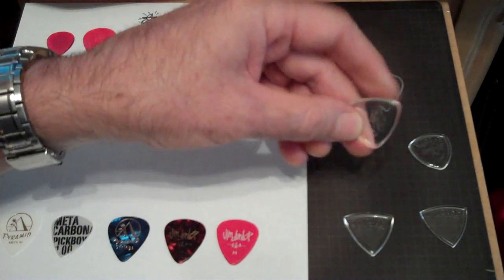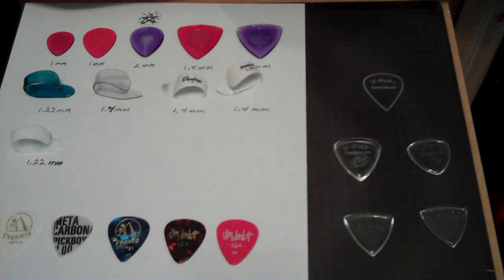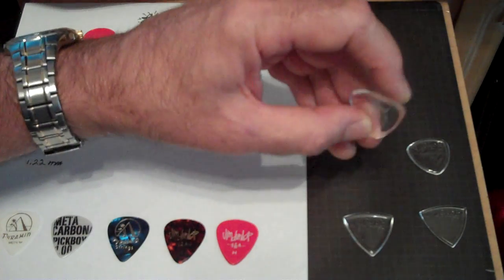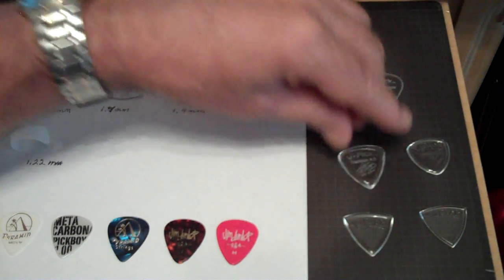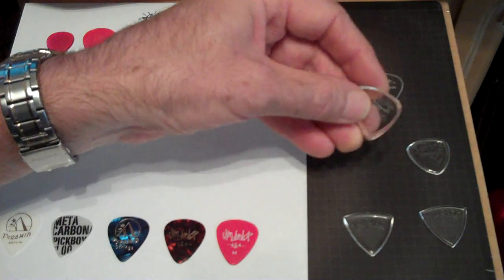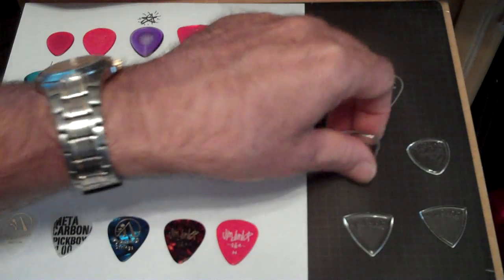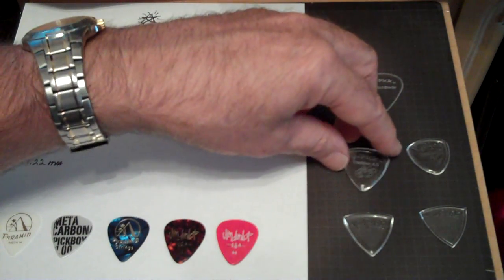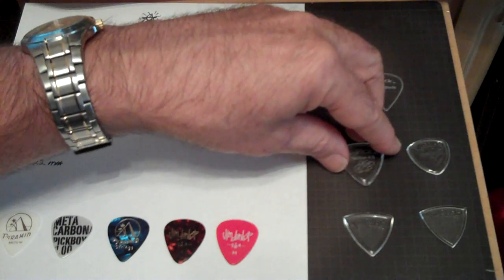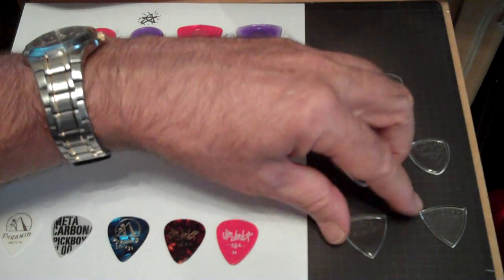So I contacted them and said, can you make these picks, or have you ever made these picks out of Lexan? And he said no, he cannot work with Lexan because when they buff the edges like this, they get too hot to handle with your fingers. If you look up the difference between Lexan and acrylic, Lexan is what they make motorcycle windshields out of. It's 250 times stronger than glass. Acrylic is only 9 times stronger than glass, and probably easier to work with when it comes to grinding and buffing and making a nice finish like they've got here.